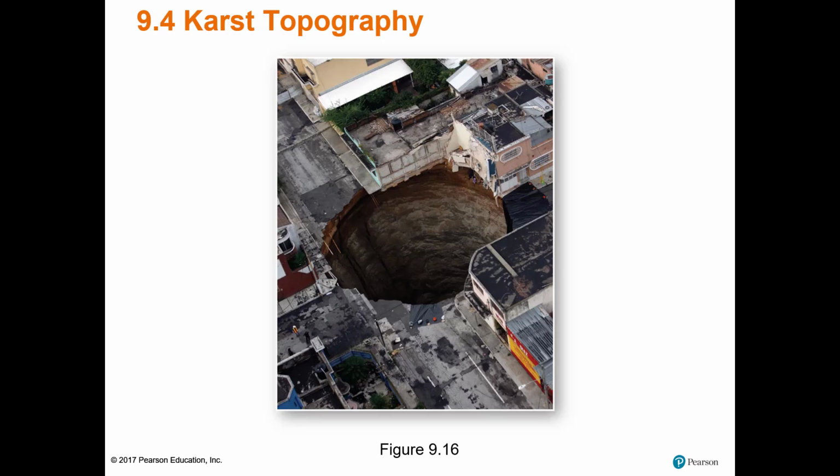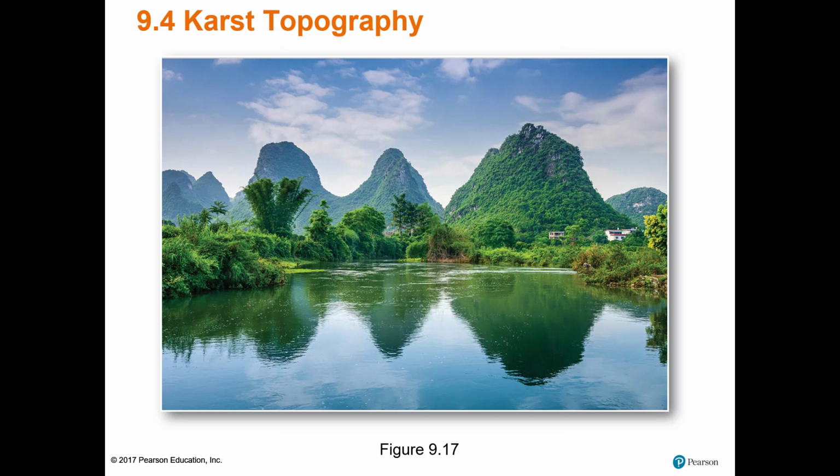Here's an example of a sinkhole. So when the city engineers built these streets and buildings, they were not considering the danger of this sinkhole and the potential for this much of a collapse to occur. And so here are some of those towers. Again, very humid areas can have these towers.